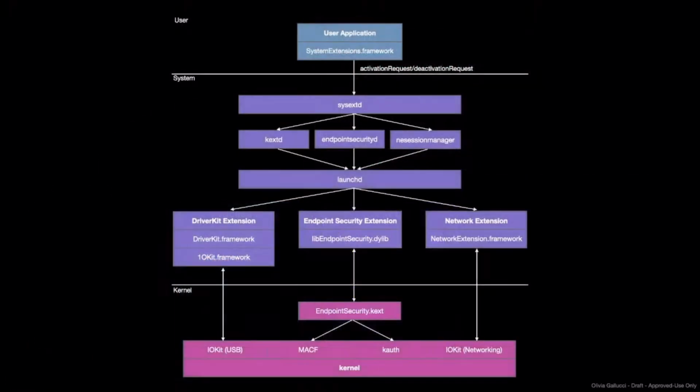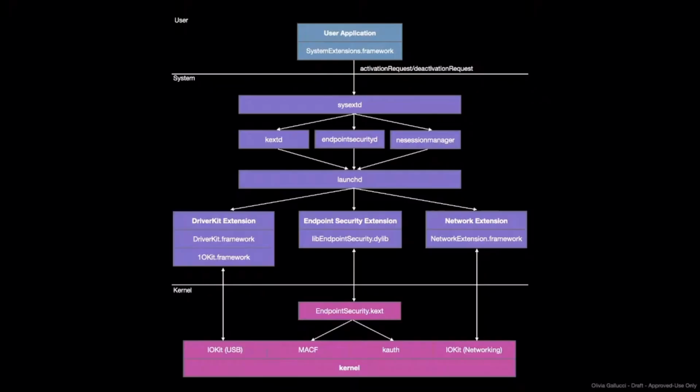This diagram shows the architecture and flow of how system extensions, Apple's replacement for kernel extensions, particularly the endpoint security extensions, fit into macOS across the user space, the system space, and the kernel. For reference, system extensions run in the user space for better security and stability, and there are three main types: DriverKit extensions, network extensions, and endpoint security extensions. Each type communicates with the kernel through a well-controlled and restricted mechanism.